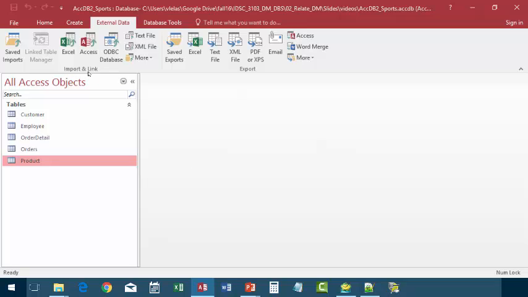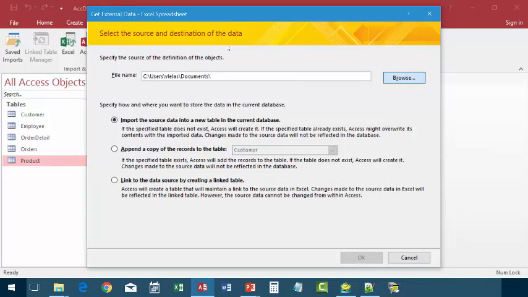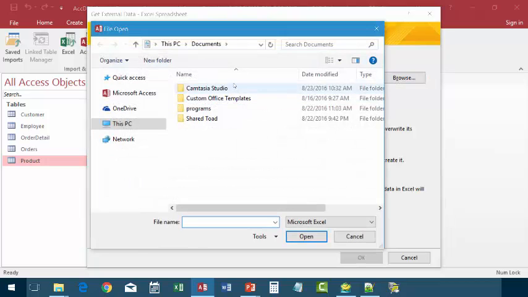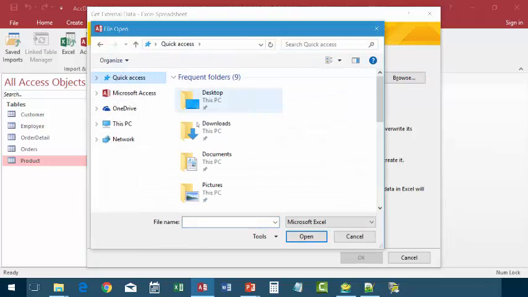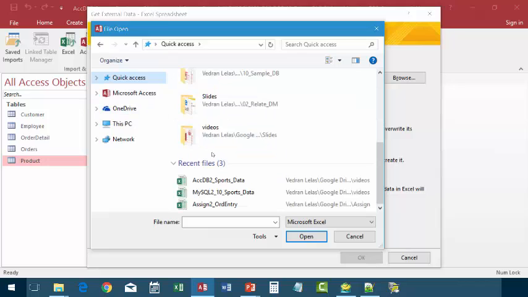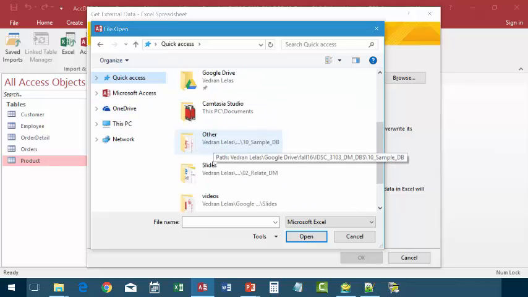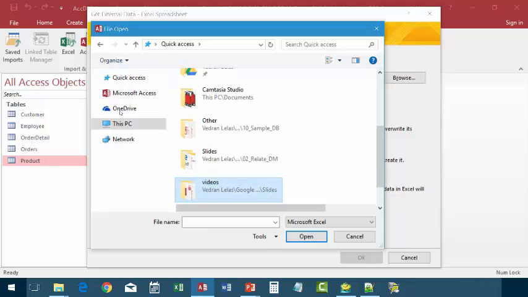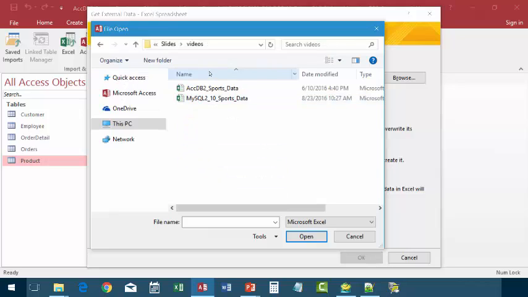So the import is going to be done from Excel. We're going to browse to, in my case the videos folder, in your case the lectures folder, and we'll select the ACCDB2 underscore sports underscore data Excel file.